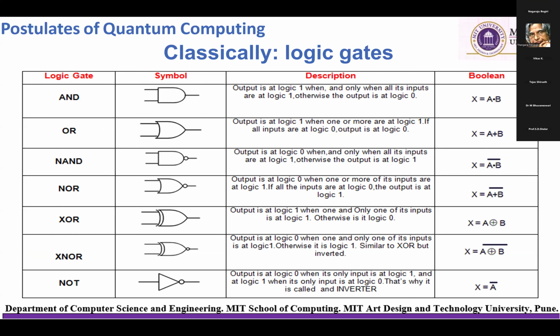This slide covers the classical logic gates used in computing, which are essential in both classical and quantum systems for manipulating bits. These slides will be shared later so that you can take a look at these logic gates. But in essence, these gates are fundamental to all classical logic circuits and can be adapted for quantum logic circuits with quantum gates. Quantum gates operate on quantum bits, qubits, and can exploit quantum properties like superposition and entanglement.